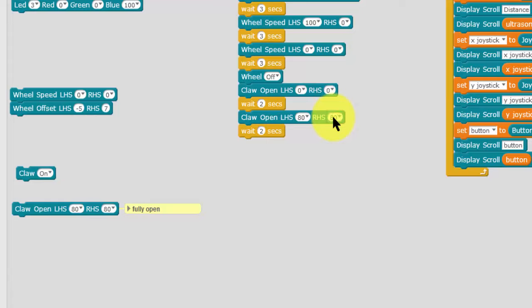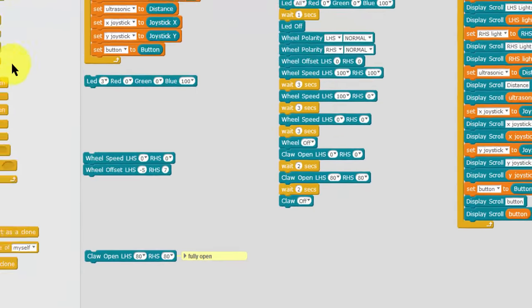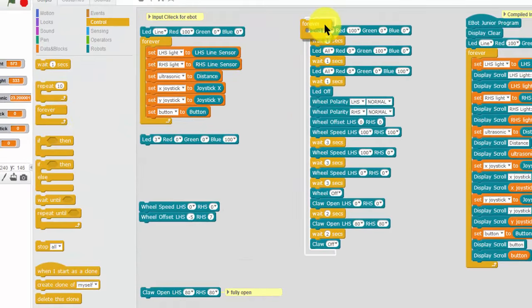Okay. And then after that I just want to turn the claws off, because it's good practice, because it uses a lot of power when it's not actually detached off like that. And then we can just put that in a forever loop.